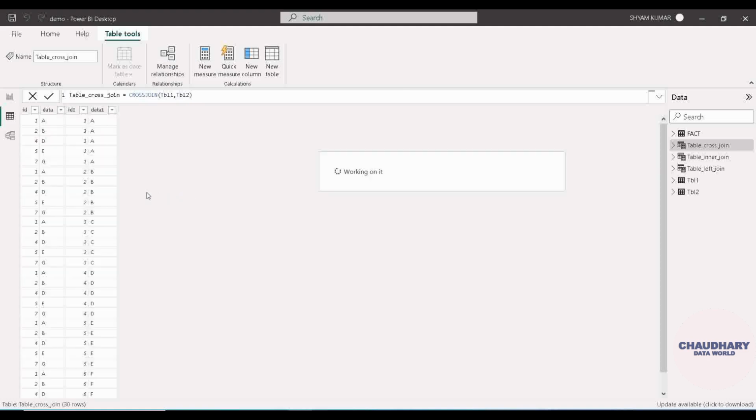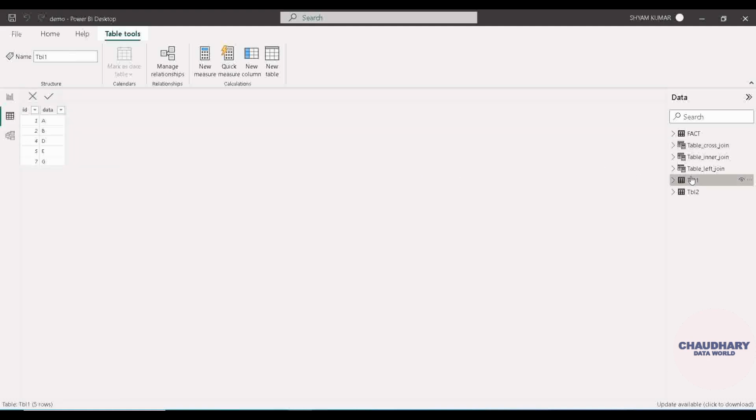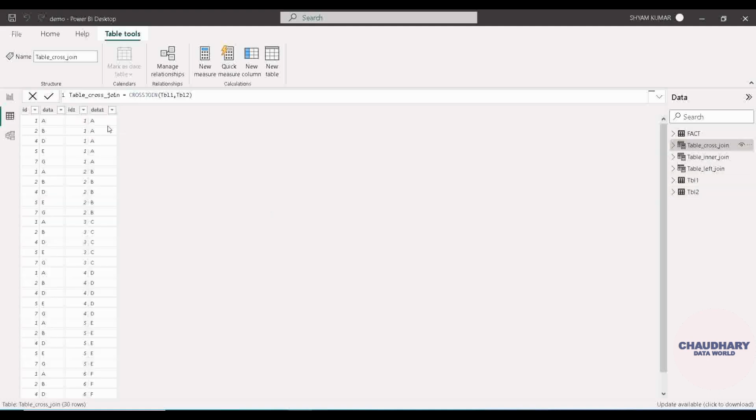It will give you the Cartesian product between all. One table has 5 rows and another table has 6 rows, so it will give you 30 rows in total, with all the combinations in that resulting table. So hope this is clear to you.